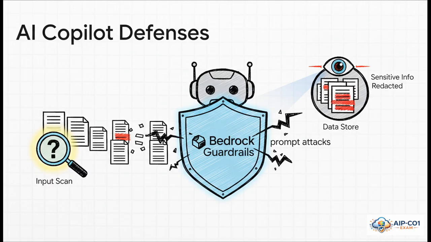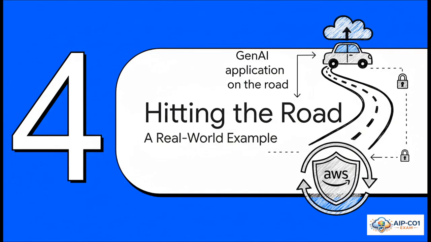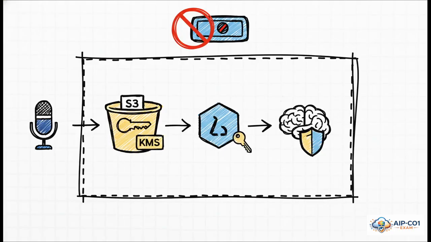All right, theory is great, but let's actually put all these pieces together. Let's see how these systems work as a team in a real-world example and get our Gen AI application on the road, the secure way. So, let's imagine an app that takes audio recordings from a dentist and generates notes. I mean, this is super sensitive data. So we build security in from the ground up.